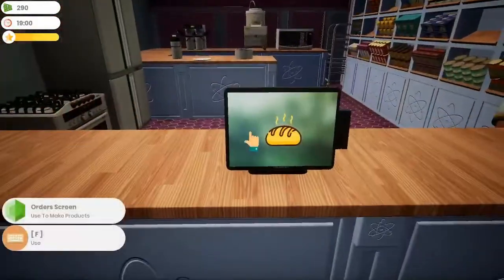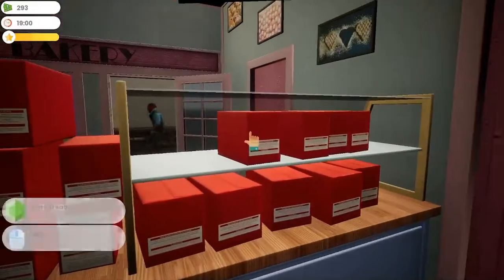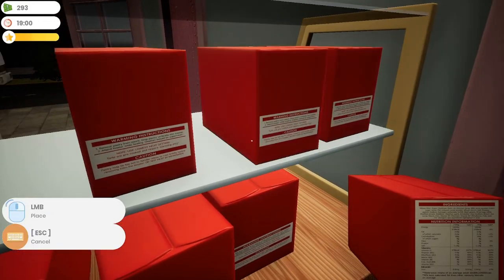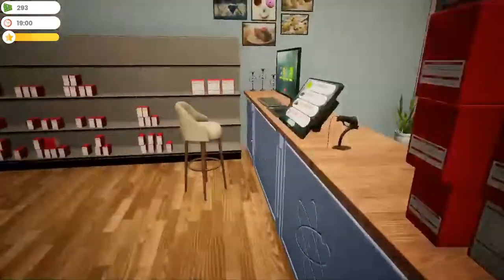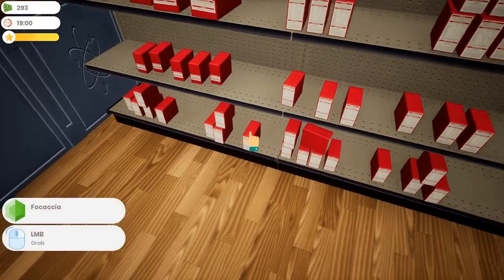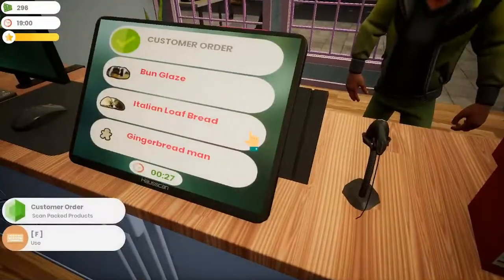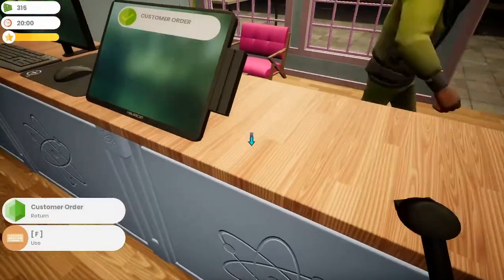Let's get some more gray bread. That ordered. I've got one left. Bag it. Yes, sir. A bun glaze, Italian loaf, and a gingerbread. Bun glaze. Gingerbread. And an Italian loaf. Thank you. Come back and see us now.